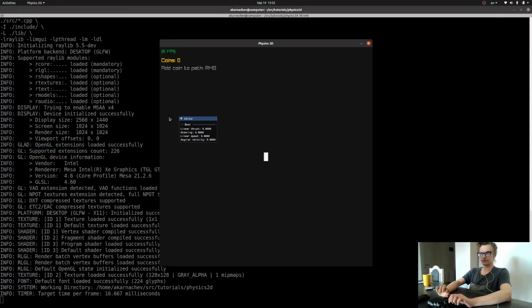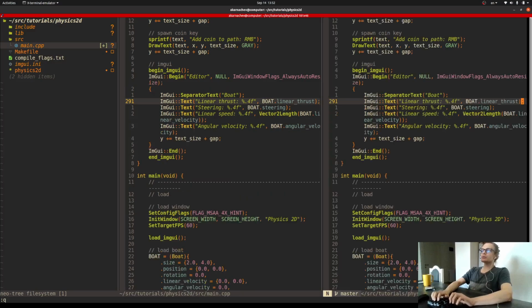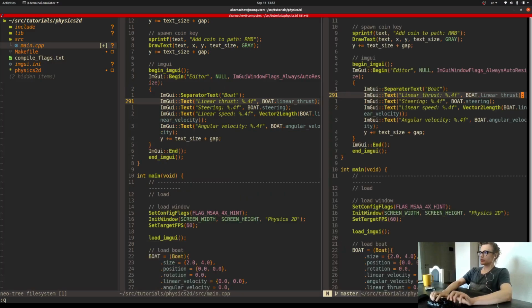Physics 2D. Let me also factor out coins.